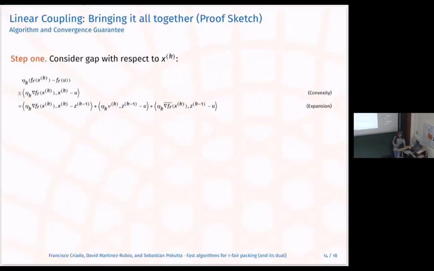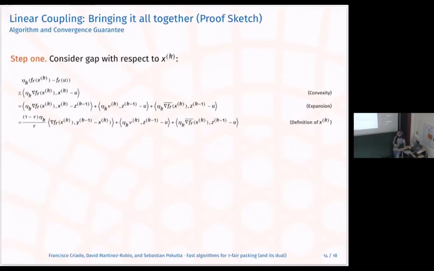So then the first thing that you can do is just by convexity, you can upper bound this in a standard way by the gradient term here. So nothing has happened. And now we expand that term to basically work with this approximation. So we have the error term here. This is just the error term for taking the truncated gradient. And then we have this term here that is basically arising now with the truncated gradient and to which we want to apply the mirror descent guarantee a little later. So we have basically to deal with these three terms.